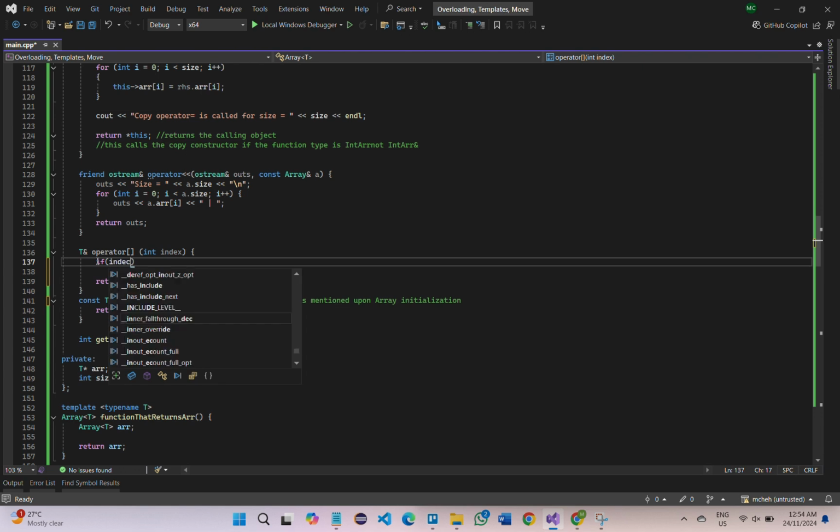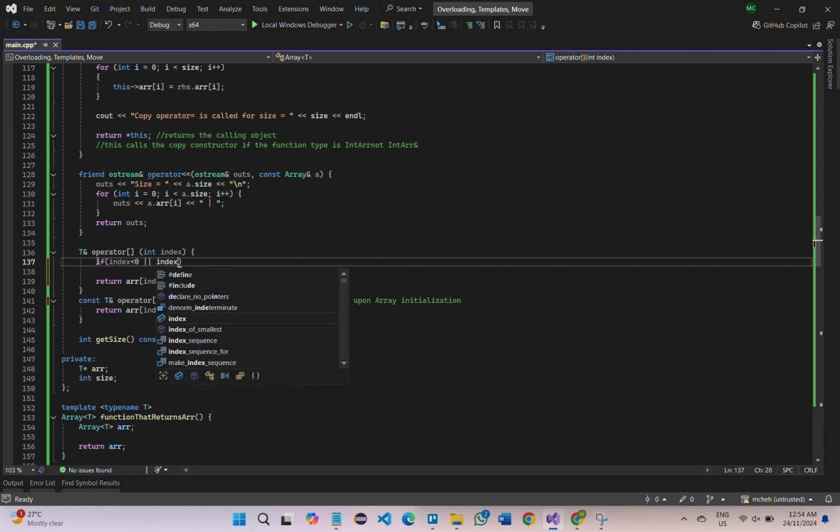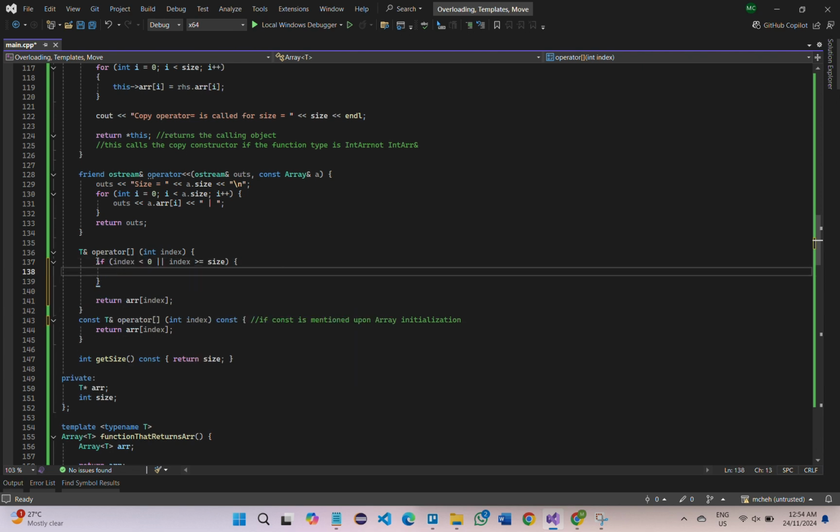So if index is less than 0, or if the index is greater than or equal to the size of the array, then we are out of bounds of the array. So we will throw an OutOfBounds exception, and we'll pass it the message "index is out of bounds".